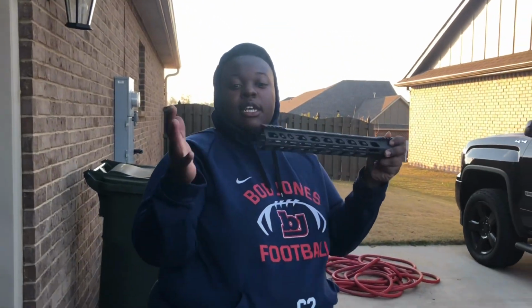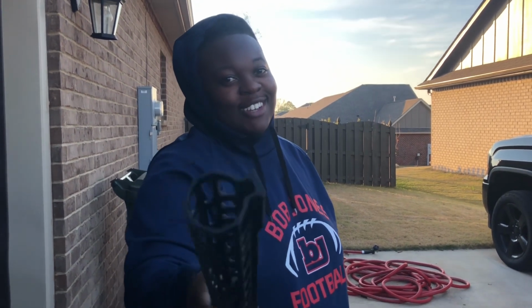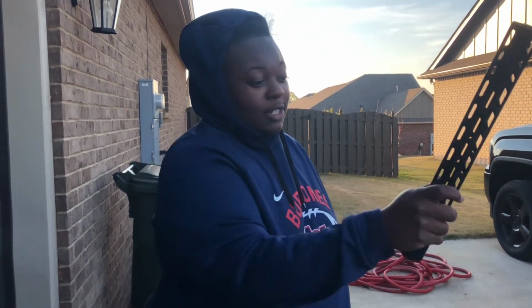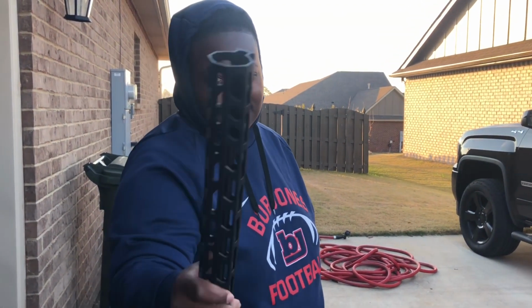So look, this is an M-lock rail. Do I advise you to get an AR with the M-lock rail? Yes, because it looks better, but it is gonna be harder to put stuff on. You are gonna have to take it off, so it's good to always have friends with tools. So look, I'm gonna take this out, and then when everything is semi on, I'll pick y'all back up.